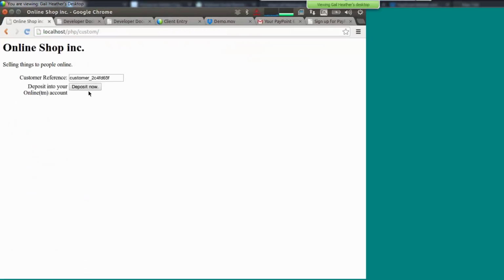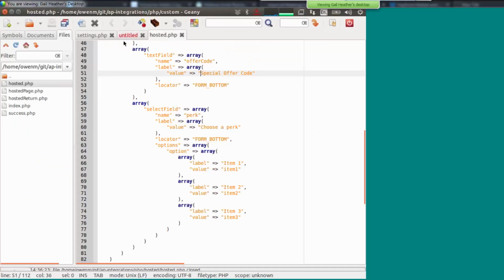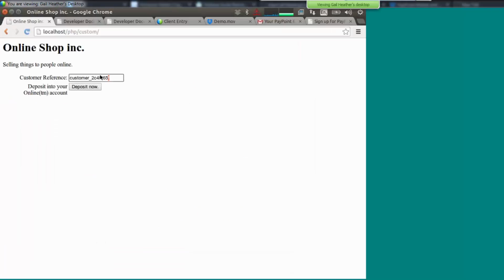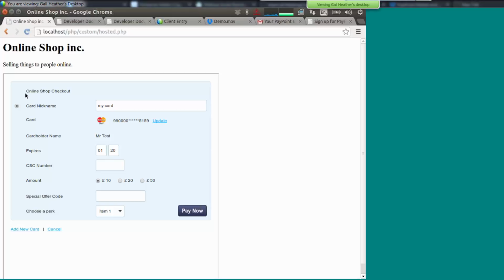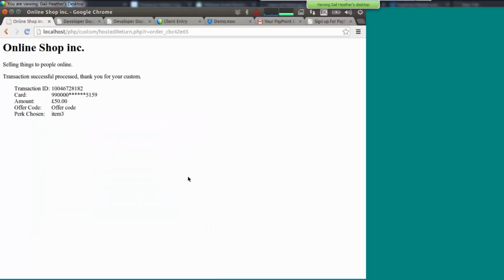So to show how that looks, I was going to use the same customer again. So there we go. We've got that label at the top. The amount is now a select. They can choose their item, enter the number, and go. And those fields will come back in the get transaction response. So you can get the details of the transaction and see what the person entered.